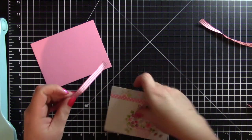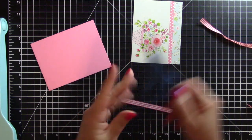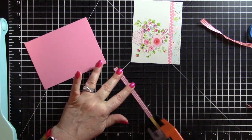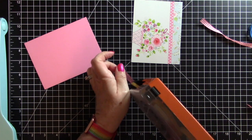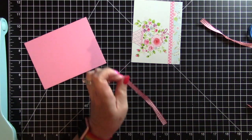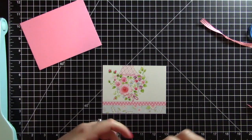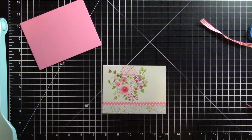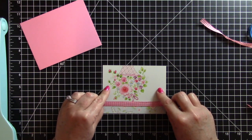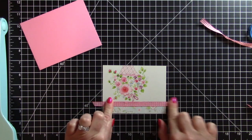I have certain scissors that I really only use for fabric and ribbon, and these are just a nice small blade that's perfect for them, and that way they stay sharp to cut the ribbon really easily. My friend Melissa, I get her Patreon package, and she does eBay, and she does a lot of ribbon cutting. She's been using pinking shears on her ribbon. So I was debating whether I should get a pair of really sharp pinking shears. Let me know what you think about the pinking shears.